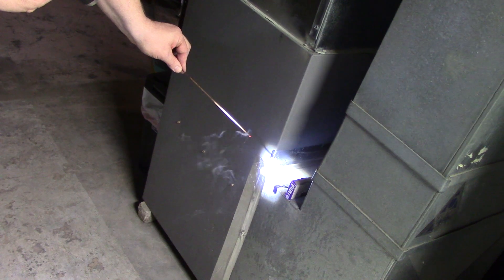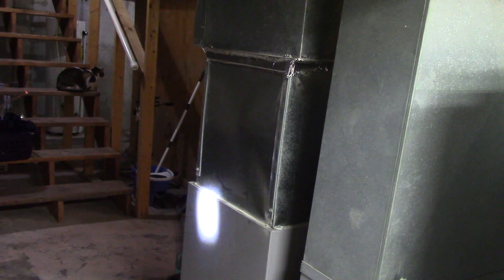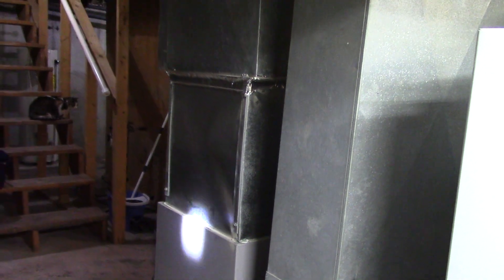Maybe we can follow the flashlight here — we're trying to suck air through here to go there to get conditioned. Now we're sucking air through here because once that filter gets plugged up, the air is going to bypass it and start coming through here. Your blower motor sits down here and it's going to get dirty. This is a 90% efficient furnace — there's a secondary heat exchanger that's going to get dirty, and your air conditioning coil which sits up here is going to get dirty. So you're killing the efficiency of the equipment and you're going to shorten the life expectancy, because you can't get rid of the heat on a furnace. It's just going to over time stress and crack the heat exchanger.